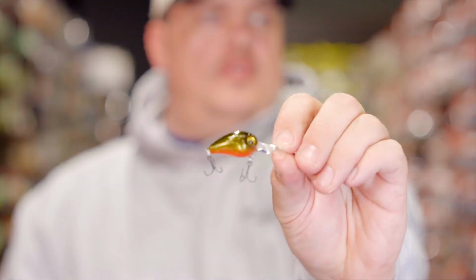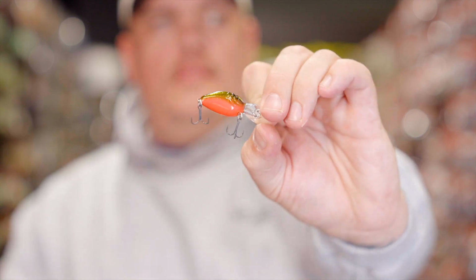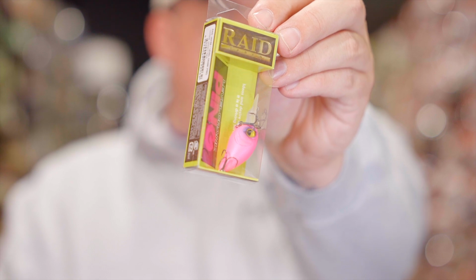First one is going to be Oripan. So it's gonna be like a greenish back into a kind of gold side, red belly. This is gonna be a cool one. We're gonna have Shiritama. So just like a nice, see-through white color, super sick one. And finally, Honey Trap. So just a matte pink. 3 super cool new colors in the Raid Ping.